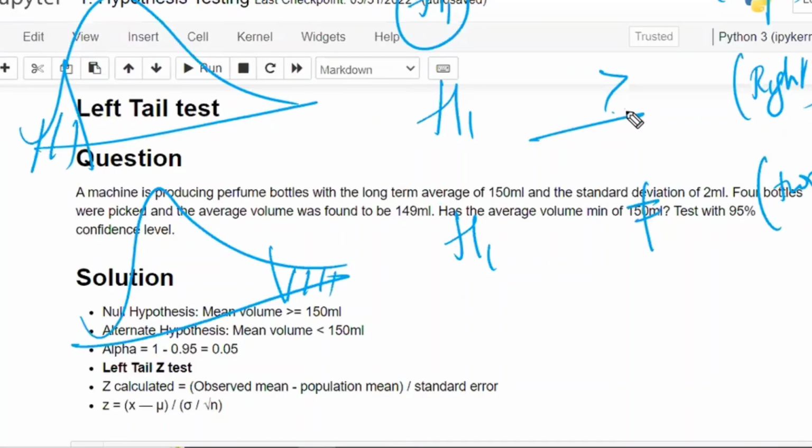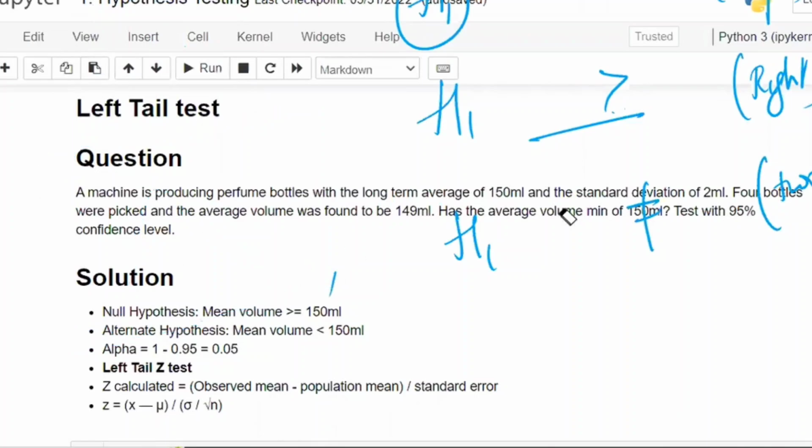Again, I am saying, two words are getting confused: reject, accept, null, alternate. Only two words are there. So every time, fix with one word only. Don't go with different ones. Either go with alternate or null, only fix any one. Fix always with null. Say anything based on the null only.